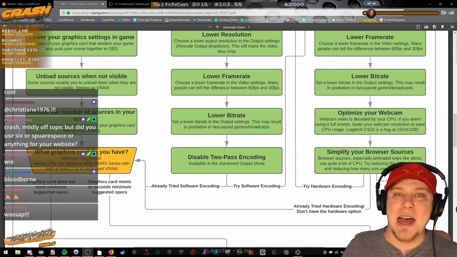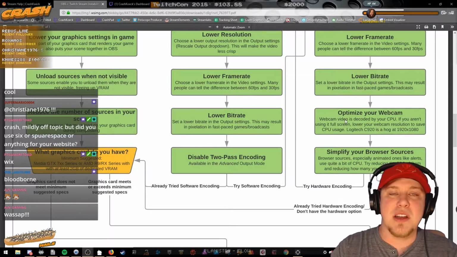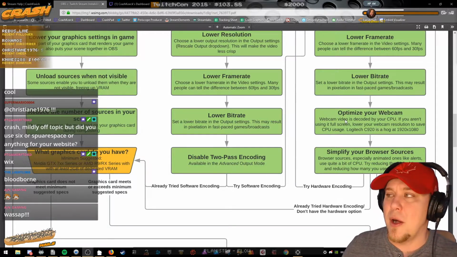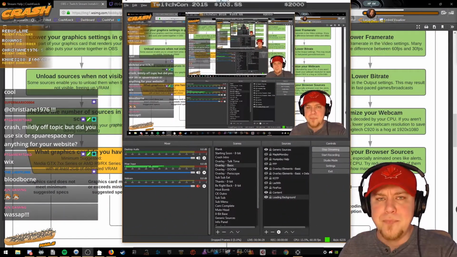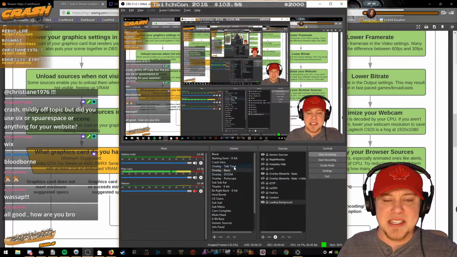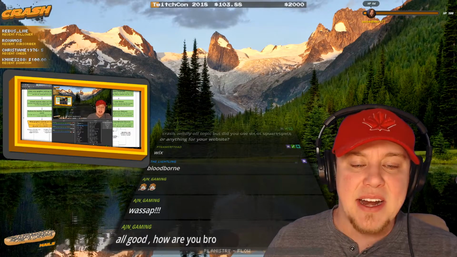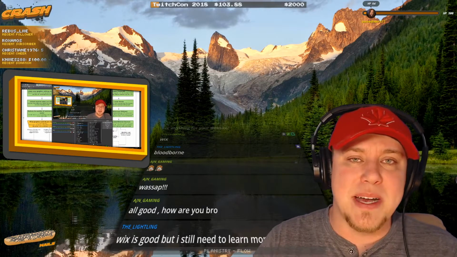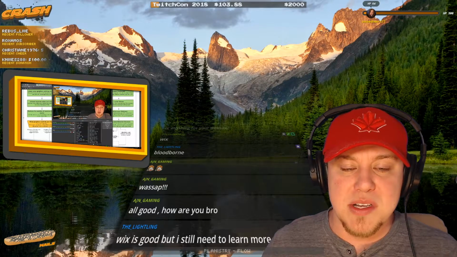Optimize your webcam. That's a big thing. Webcams suck a lot of juice from your CPU. They really do, because your CPU has to decode them as well. So, the way to optimize your webcam, for me, I have to keep a larger webcam because I have a larger scene like this, and I also have my sub where I take up full screen. So I need my webcam at 1920 by 1080 resolution. So if we go into, where is it here?